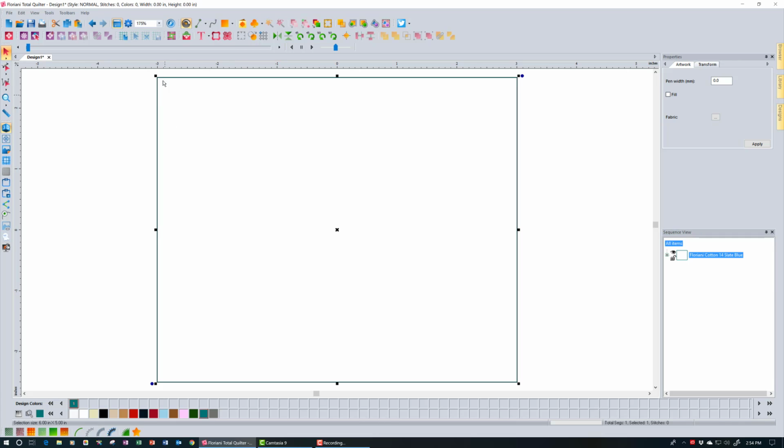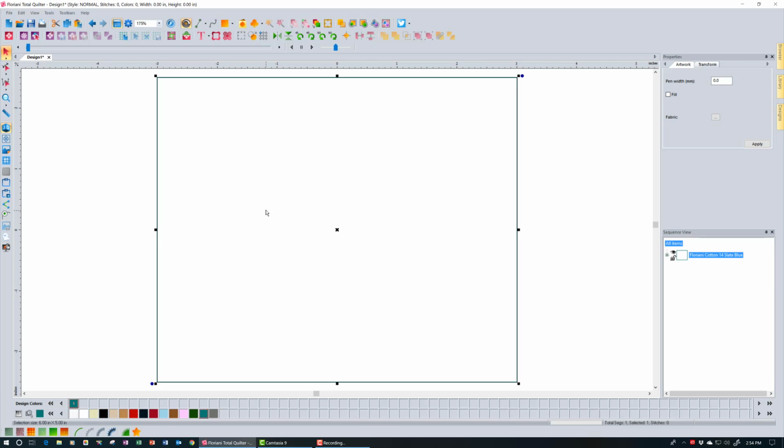And if I do want to convert this to an outline like a running stitch to show me where to trim the label, or if I just want to put a steel stitch or some other kind of decorative stitch around, like a motif stitch around the edge, I can just go ahead and use this line and turn it into stitches. But again, for today, we're just going to use it as a boundary marker.